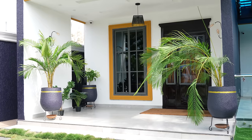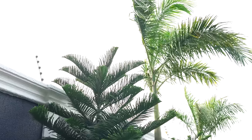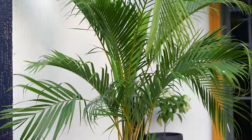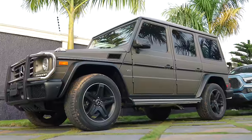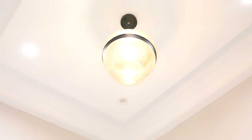Somebody will ask, is it better to build or to buy a house? Well, it has advantages, but I prefer to buy my land and build my home. I want to build my home the way I want it. Somebody else building a house may design it in terms of their own architectural inspiration, so you are going to buy their inspiration. But if you build, you're able to design it the way you want, the sizes of your bedrooms, even if you want just a bungalow. So it's better for me to buy land and build my own.